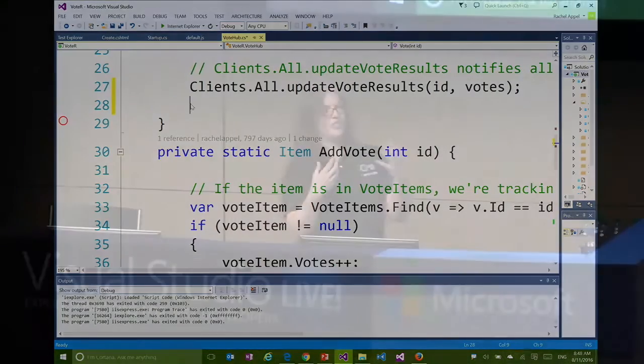So you can determine, from the hub, do you want to single out one client and send a message? Do you want to just blast to all connected clients? Do you want to do a group? If you go into that Jabber app, you'll see chat rooms. So each chat room would be a group. And then you could blast to the group, or you could single out a client.